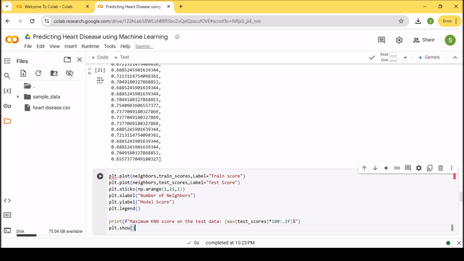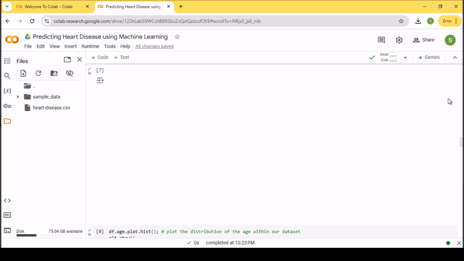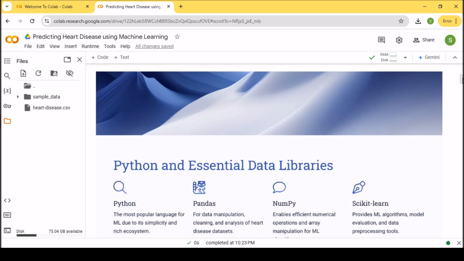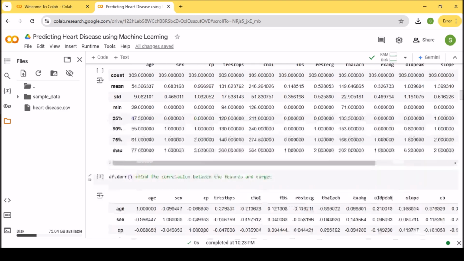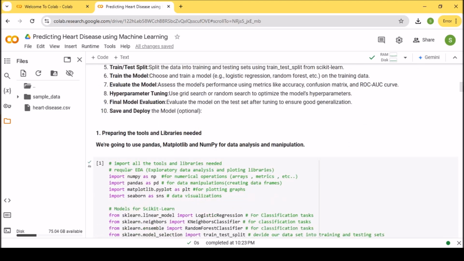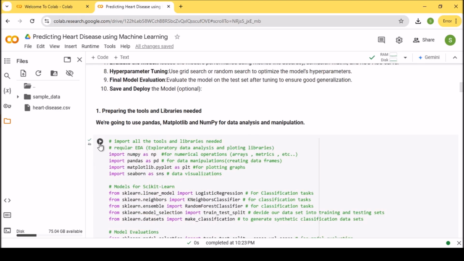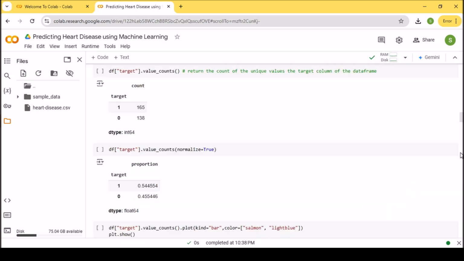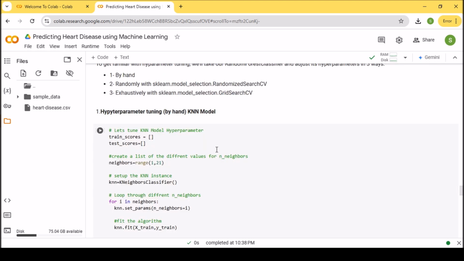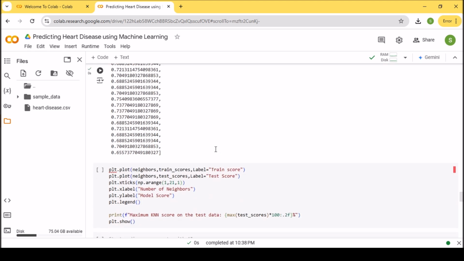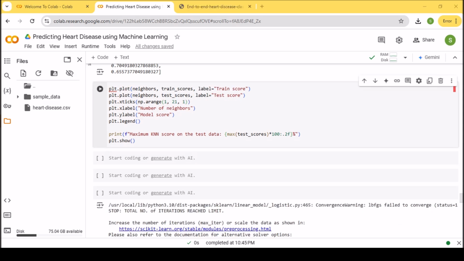Let's ensure that our libraries were called in case you were disconnected. So let me ensure that our libraries are loaded again. Let's now run the code and see what the plot looks like.